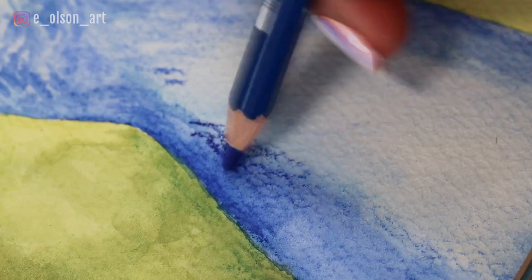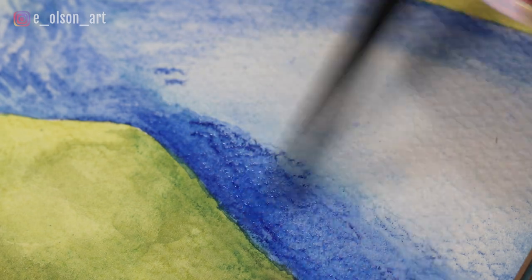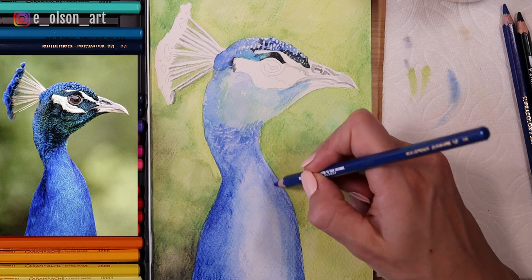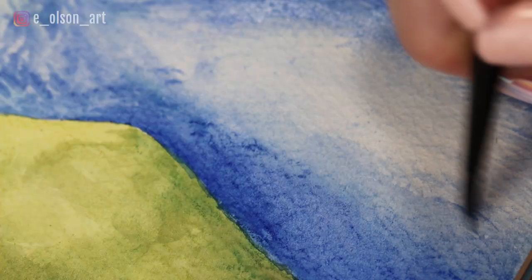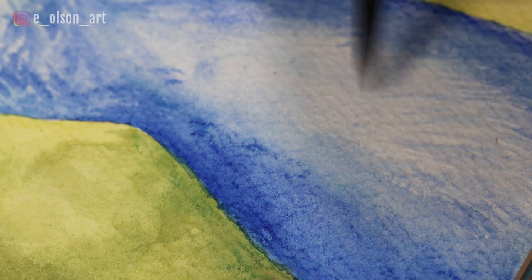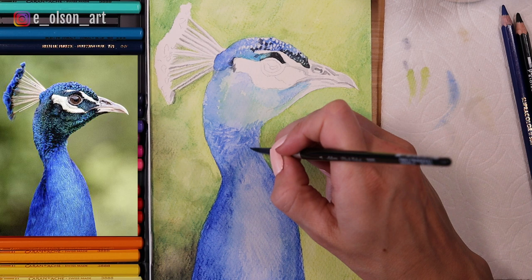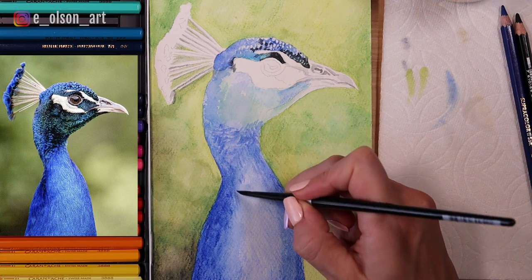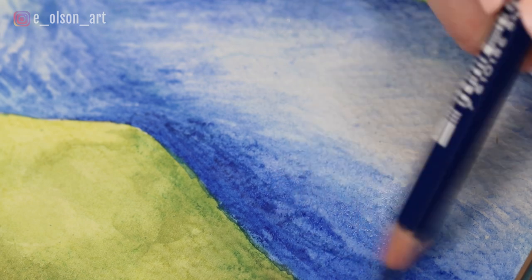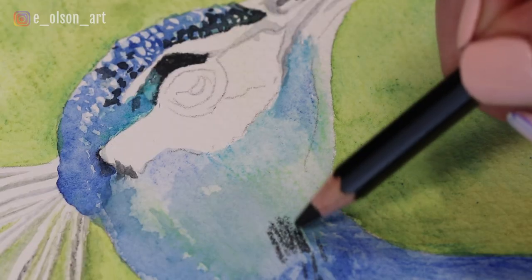I'm adding more and more color and continuing to apply water to smooth it out. Build up your layers gradually, and of course you can use your pencils on the wet paper if you want to — there's no right or wrong way. To add feather details, use the tip of your round brush with short quick brush strokes just like you would with fur. I found it was difficult to get vibrant enough for my taste, so I had to add a lot of layers of color to get it dark enough.